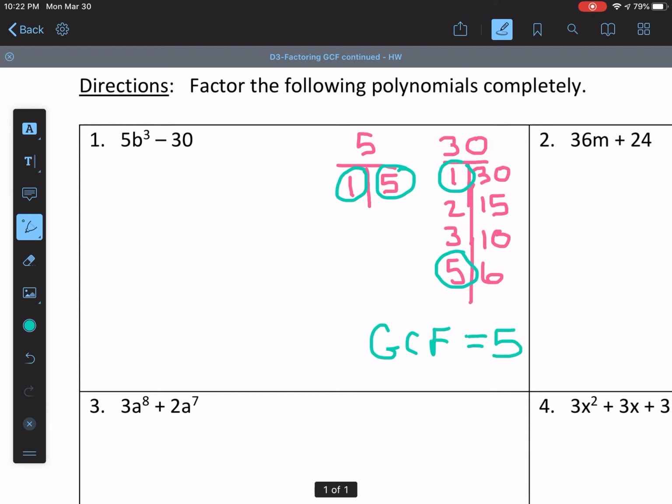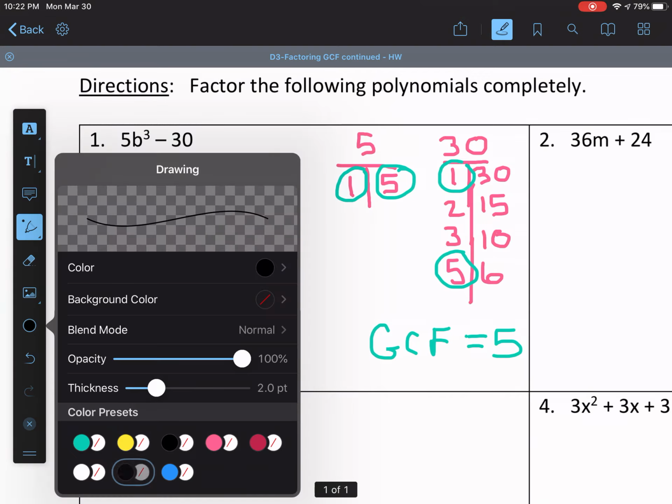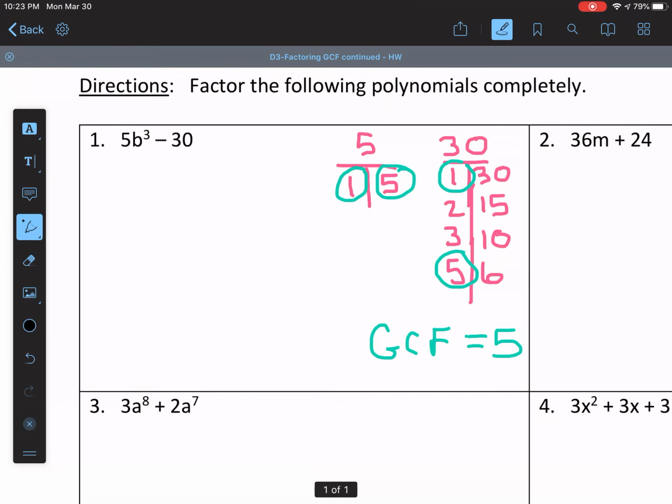Just a quick reminder that if you don't know your factor lists, which is fine, you can use your calculator. You would go into your y equals, and in your y1, for example with 5, you would type in 5 divided by x. Then you would go into the table and look at your table of values, and that's where you would get your list of factors. And then you would do the exact same thing for 30. You would do 30 divided by x, go into the table, and you get your list of factors, okay?